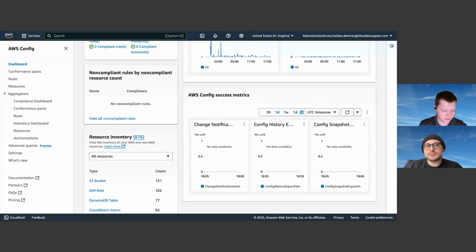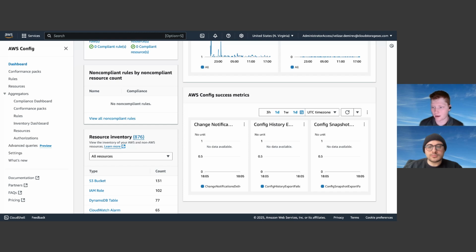For companies that have hundreds, thousands of buckets, it's pretty difficult to keep all of them configured correctly at the same time, especially when in the end, they're meant to be somewhat disposable, right? Elastic and agile. So create, edit, delete, all in a very, very easy fashion. That's one of the benefits of the cloud. So another thing that you need to monitor, like we're talking about today, is how everything is set up.